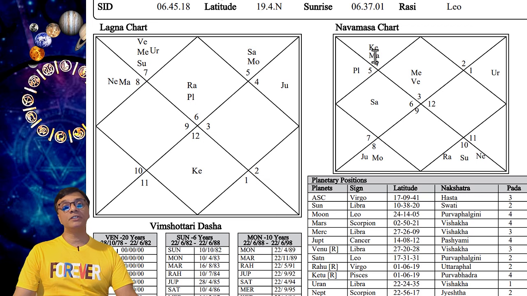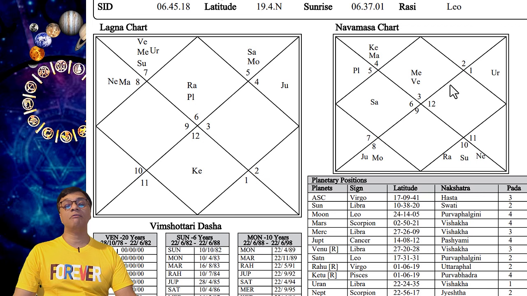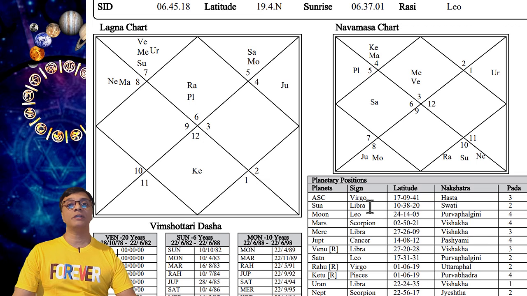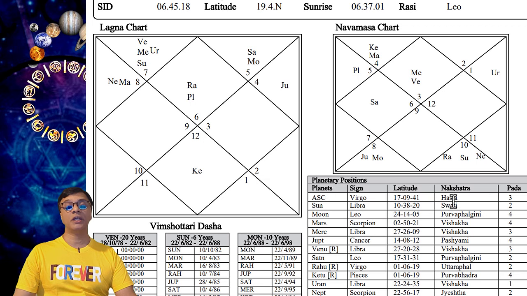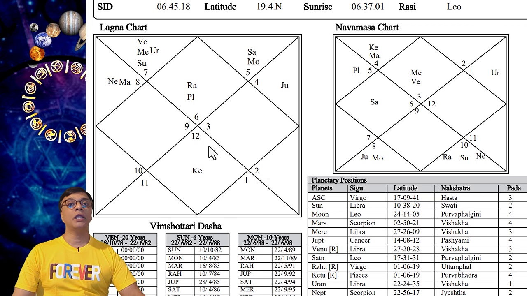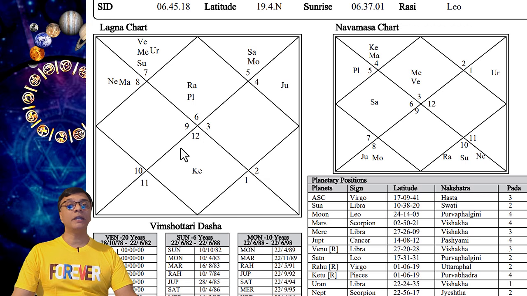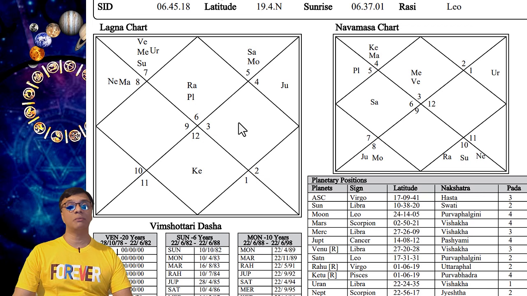However, after she reached her 36th year, you convert the ascendant of the Navamsa. Why do you convert the ascendant of the Navamsa? If you see, what is the degree of her ascendant? The degree of her ascendant in Virgo is 17 degrees in the Hasta Nakshatra. But the 17th degree in Hasta Nakshatra coincides with the Gemini Navamsa. That's why Gemini becomes the Navamsa Lagna. So you convert her D1 chart, the Lagna chart, into a chart where the ascendant is Gemini. All the planetary placements are the same, only the ascendant you change to Gemini.